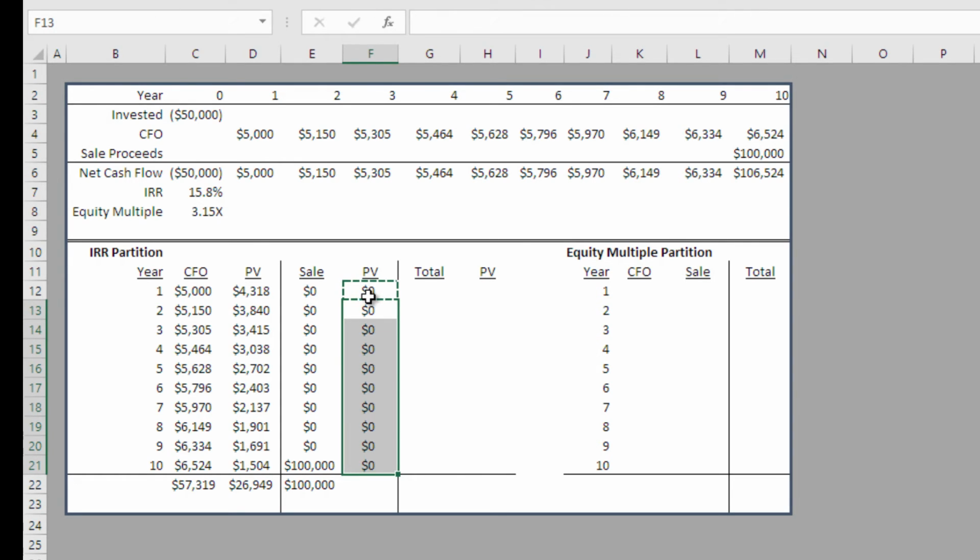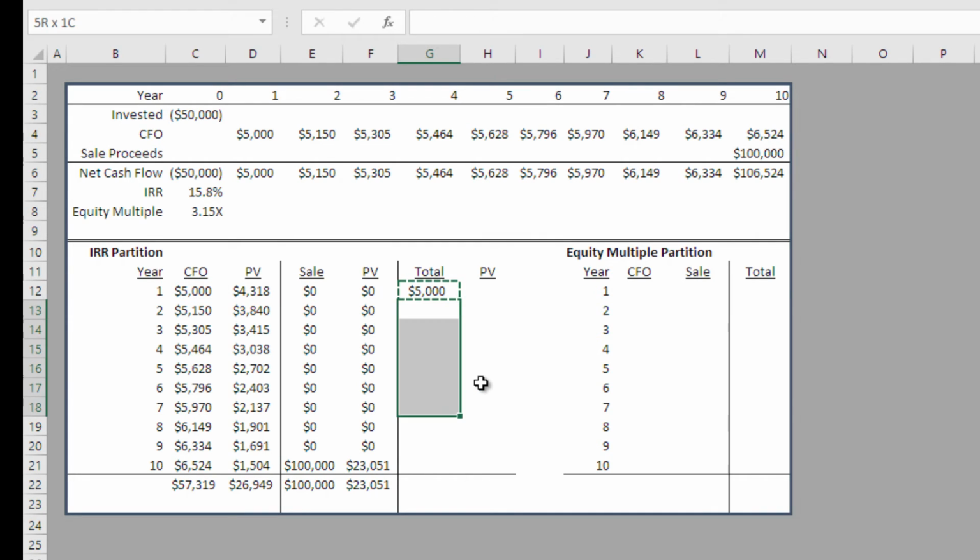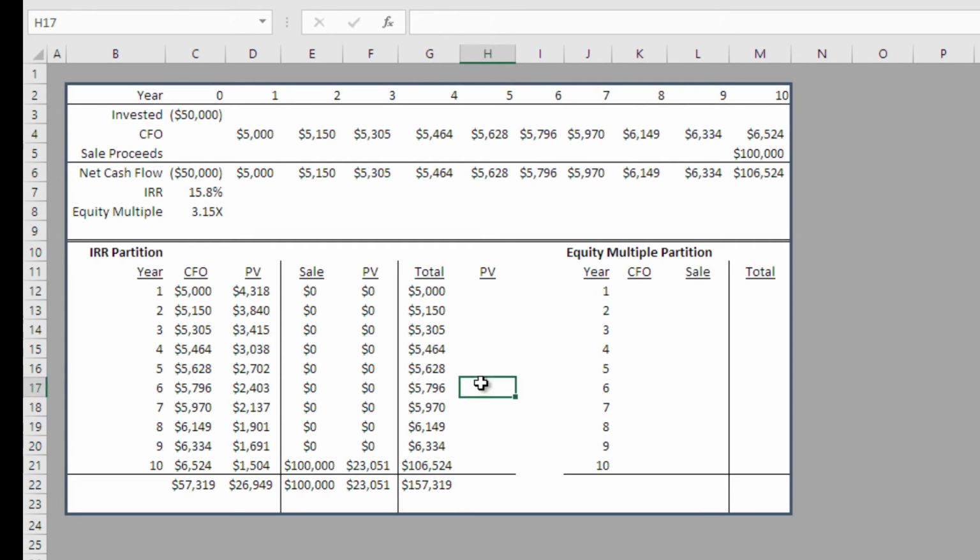And what we're going to get here is the present value of this future cash flow of 100,000. And when we sum those up, we get 23,000. And watch what happens. This plus this is going to equal that. Well, let me just do this first so I can show you. We're going to do a total. This plus this, so this is without time value of money. Copy that down. Sum it up. This is the sum. And then the present value, again, is this formula here.